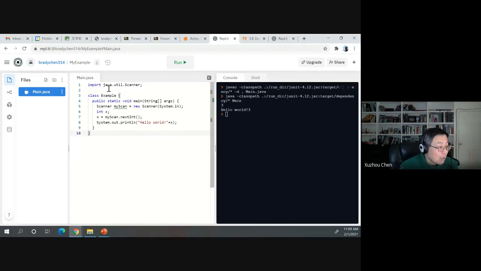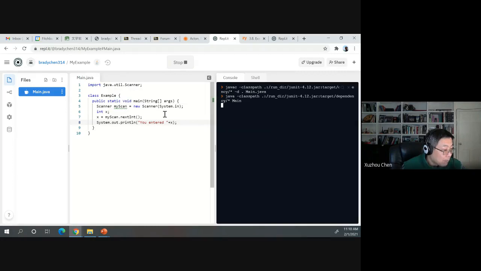For example, if I have a Java code like this, I can just say import X, and you enter the X. So if I run it, because I use a scanner, I create a scanner called MyScan.